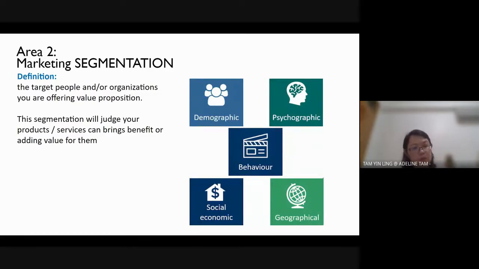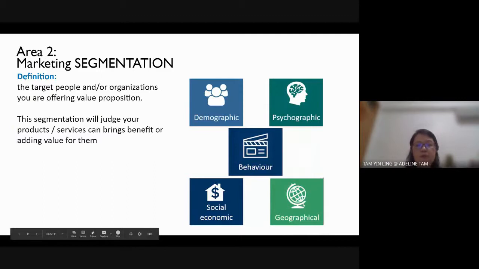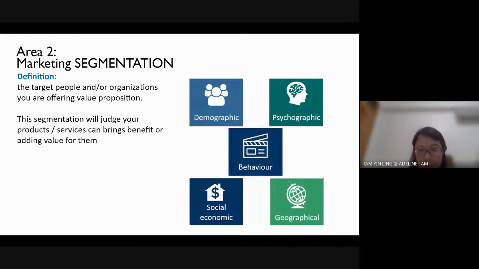Then because of this pandemic, you cannot go out far. You cannot go to other areas, other places. So you want to sell to your kampung people or your nearby neighborhood, then you select one factor: geographical. That means your segment factor will be geographical. You choose geography, so area, you choose people in one area to sell the products. After you choose them, then you explain who they are and what product they want. That is geographical. This is one method.